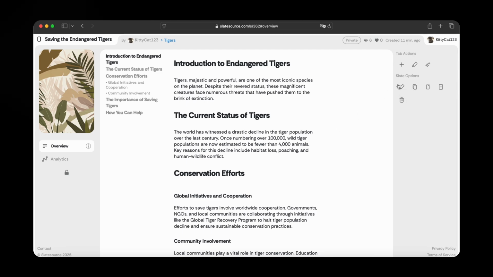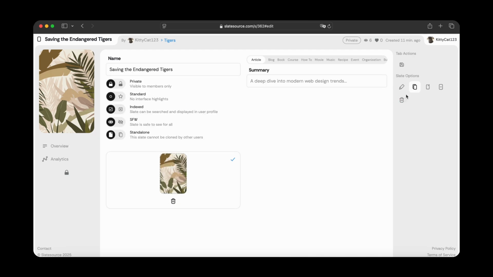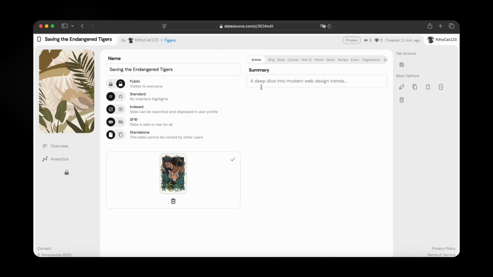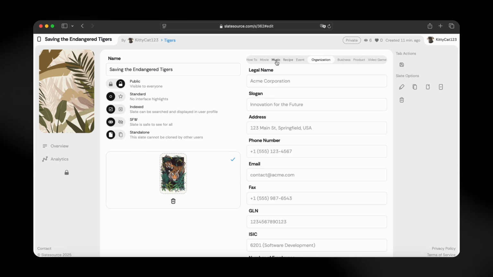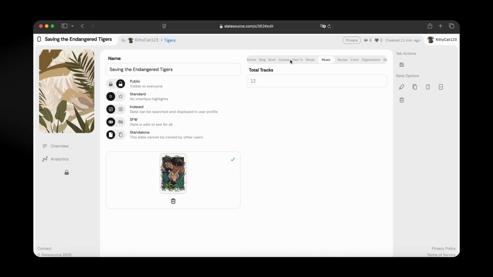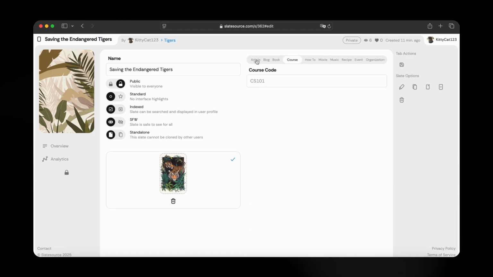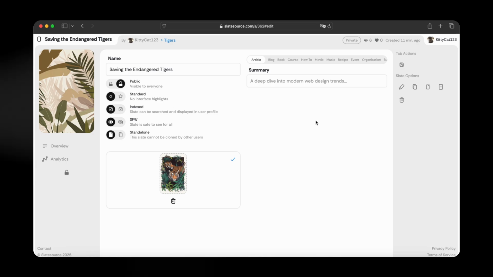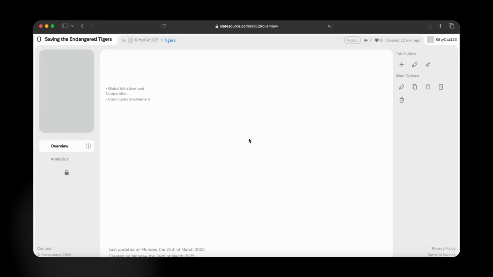So what you do, you can go to the slate options to edit your slate. And first we will make it public and change the banner. Done. As you can see also on the right, you can also change the type of slate you want to promote it as. For example, if it's an organization, if it's music, if it's a course. For now, we'll just leave it as an article. But you can add this extra layer to have structured data so that browsers or social medias can kind of know better what your slate is about. So once we save, we will have our public slate.